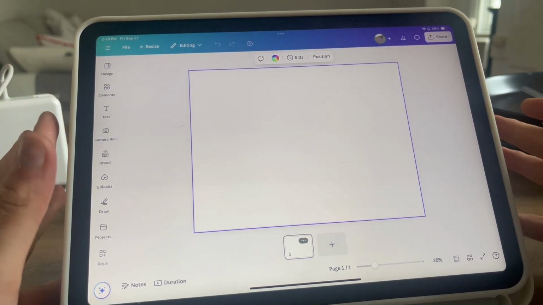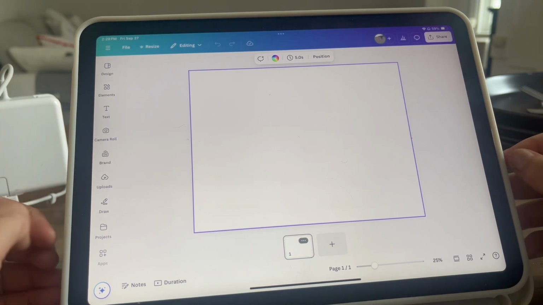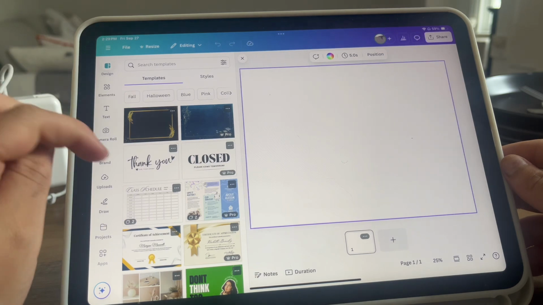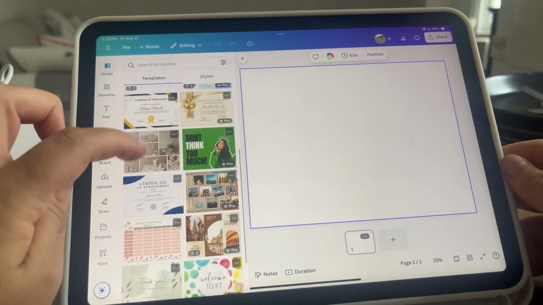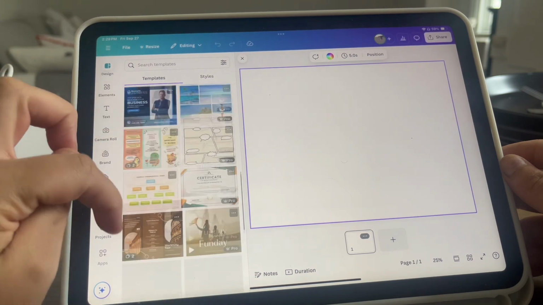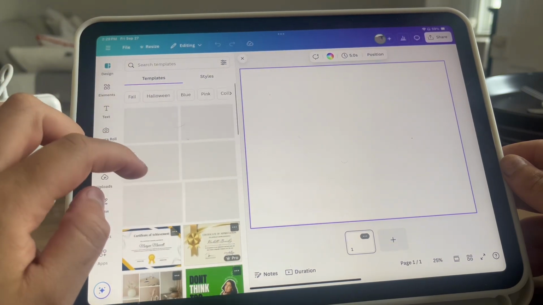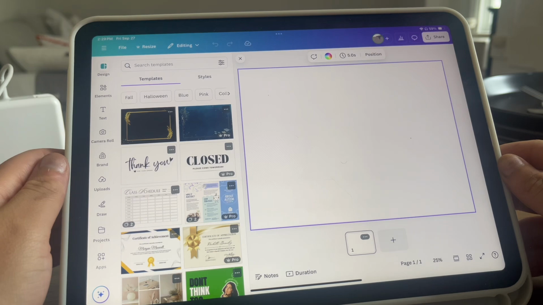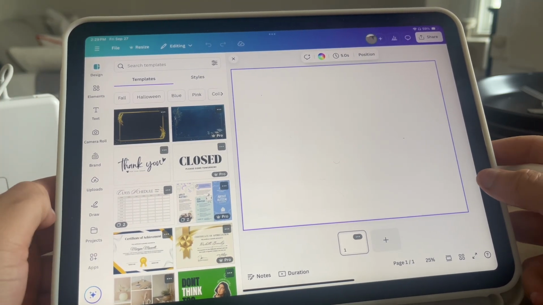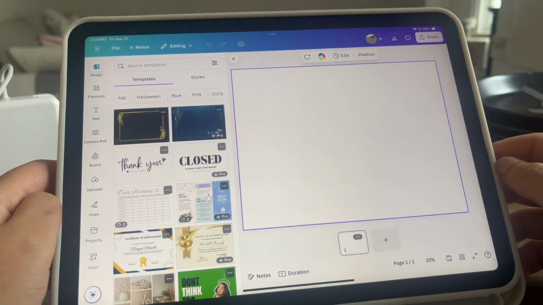So we are going to really just start with a blank canvas, but if you're someone that wants to gain more inspiration, all you have to do is go into design and you'll see there's a ton of different templates for different things. You can even have one that has a fun background to start with, like at the top here, they have a blue one, for example, but I typically like to keep it pretty minimal. And because we're doing natural highlight covers, I like to leave it just at that.